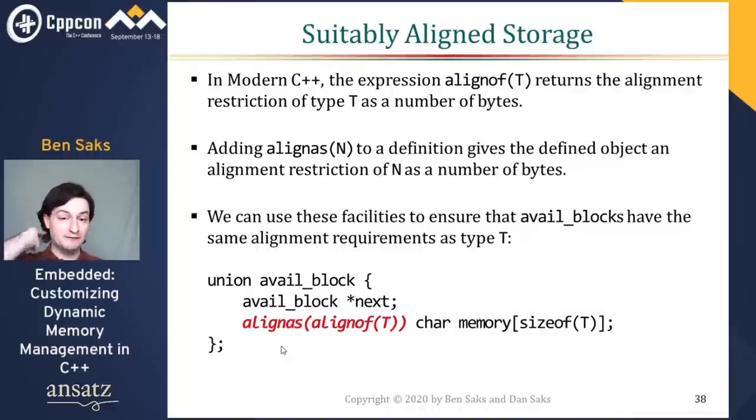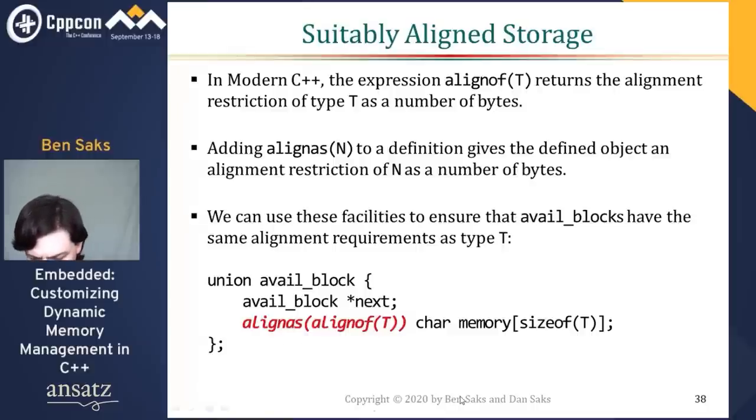I believe when I've looked at the general purpose default allocator before, it uses member functions internally with names like construct and allocate instead of new. So I don't think it would cause a problem with that, but I will try and check on that for you if you come and see me after the talk.